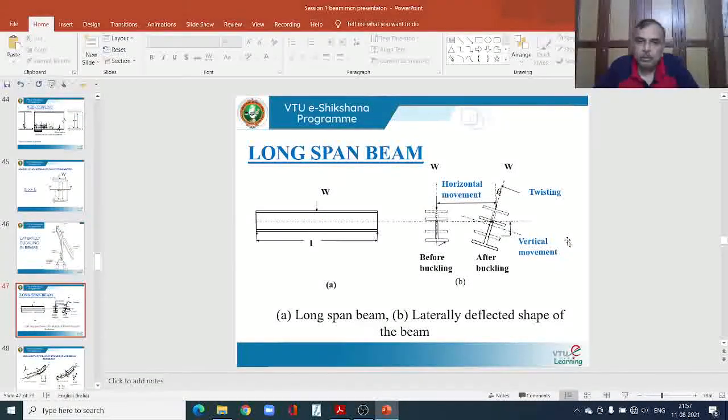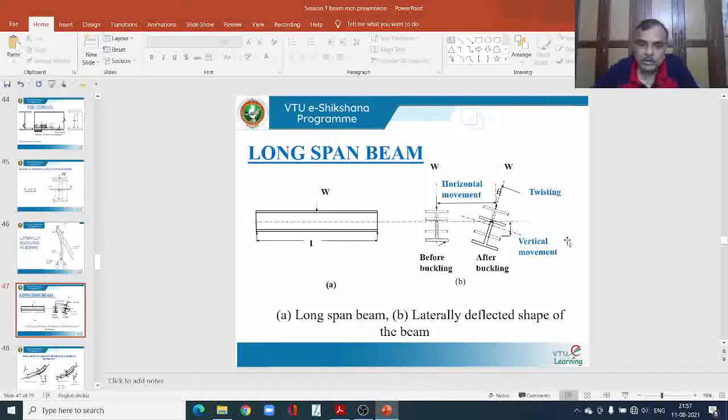Now if you see one more problem on a simply supported beam where the span is considerable, a long span beam. If you have a medium span beam, the behavior is controlled not only by bending but also by shear to some extent. But if you have a short span beam, as you know, the behavior is more controlled by the shear effect rather than the bending effect. But here we are taking a long span beam. Obviously the bending moment is quite predominant. The shear effect near the support is rather less.